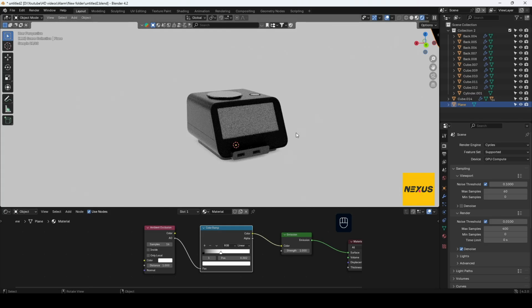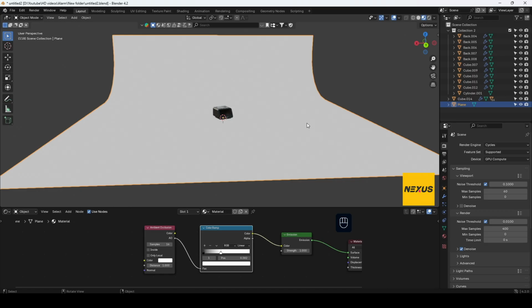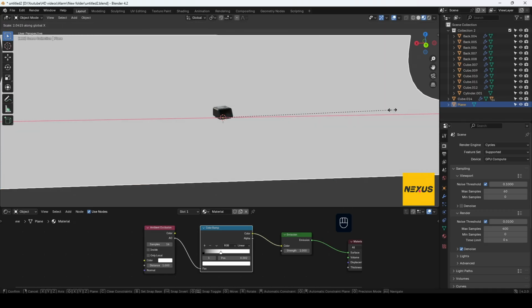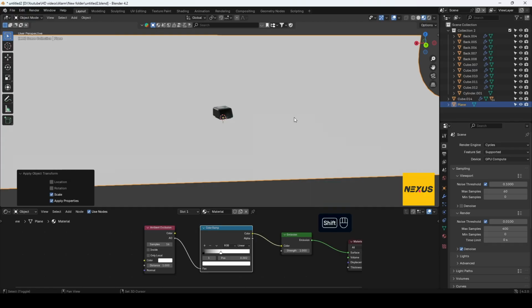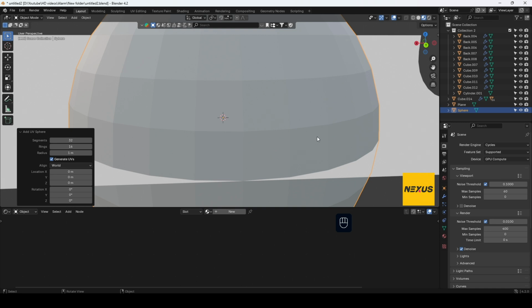Now I will add, maybe we can just scale it along the X-axis, apply the scale. Right now I will add a sphere, scale it.